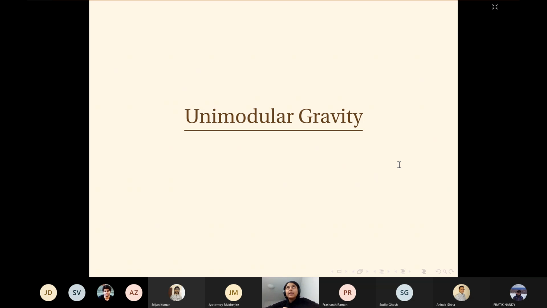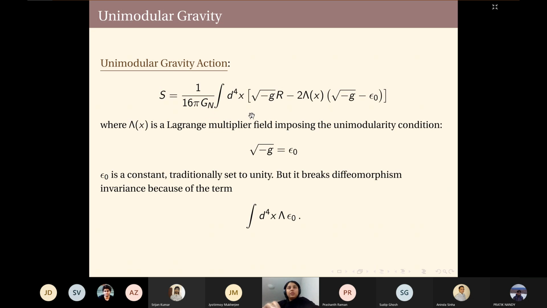And now I will explain a completely different method, which was found by my collaborators. It's called Stückelberging unimodular supergravity. But in order to help you understand that easily, I'll first give a simple example of unimodular gravity. So this is what a unimodular gravity action looks like. The first term is a simple Einstein-Hilbert action. And then the second term contains this Lagrange multiplier field, lambda of x. And when we solve its equation of motion, we get this condition.